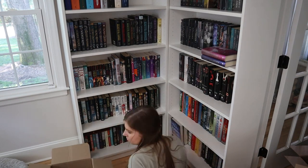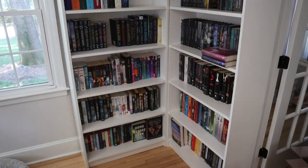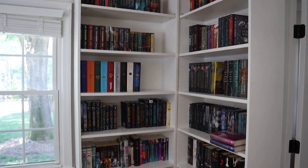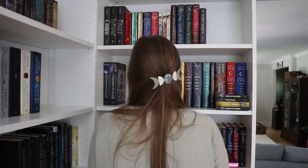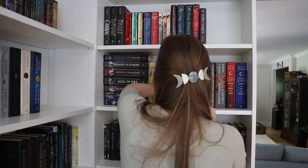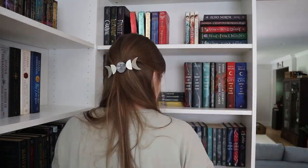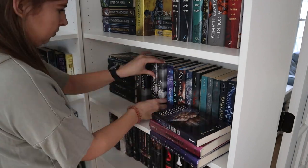So let's talk about moving. I haven't shared a ton about our move because it feels like the plan has changed every single day since we made the decision. So basically, long story short, a few months ago, my husband's company closed his department, and while they were able to move him to another department and he was able to keep a job, it did come with a $12,000 pay cut.